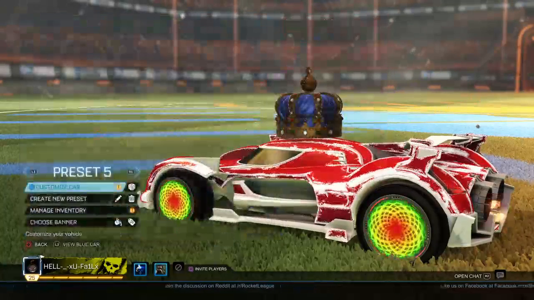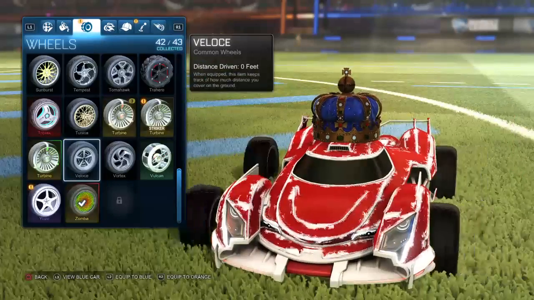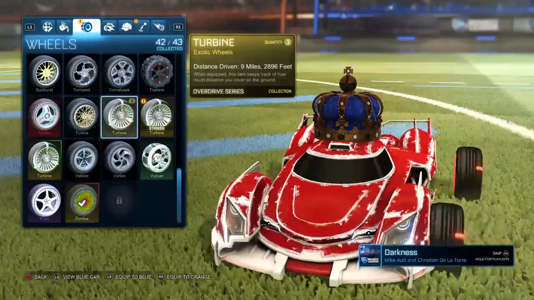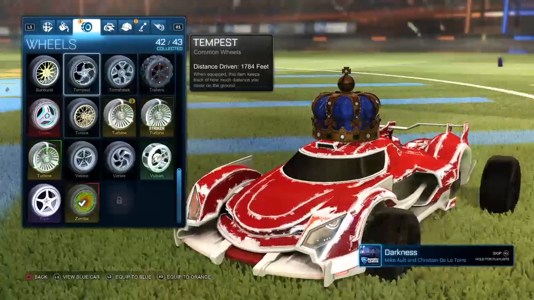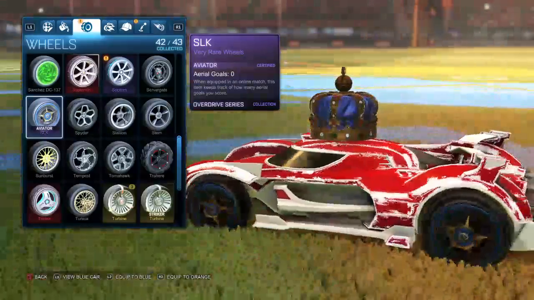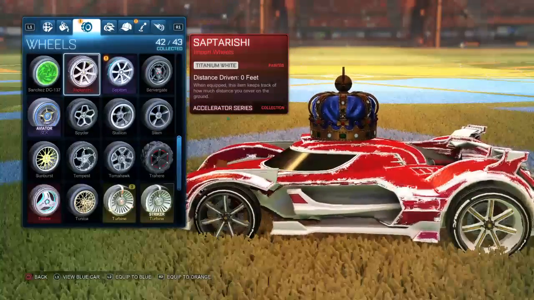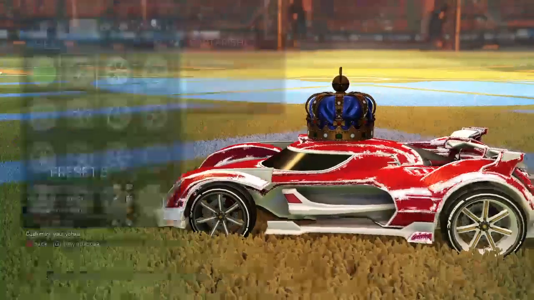Here, first off, before I do anything, I'm going to take off my Crimson Wheels just to show you these. Oh, they're Aviator SLKs. The titanium white. Here they are right here, boys. Look at them.